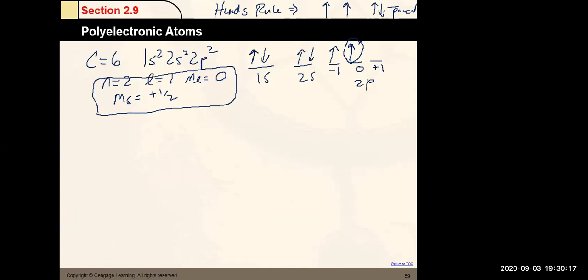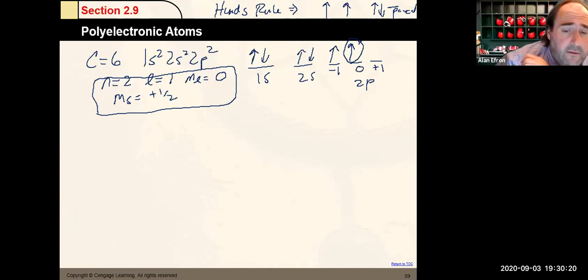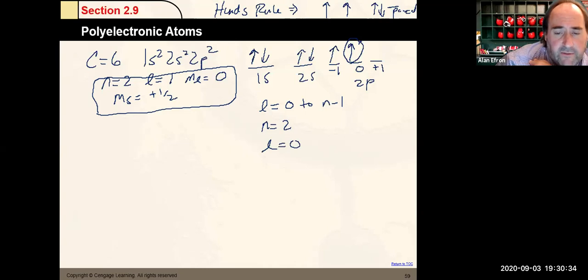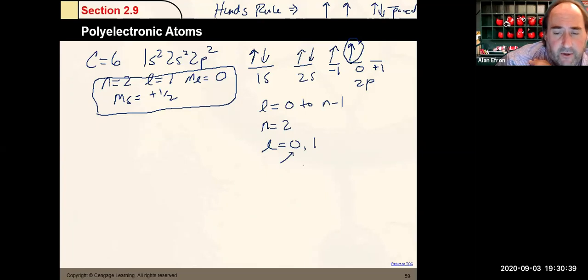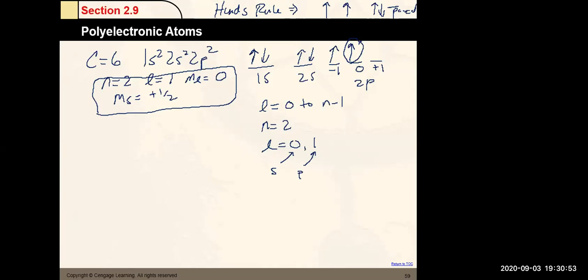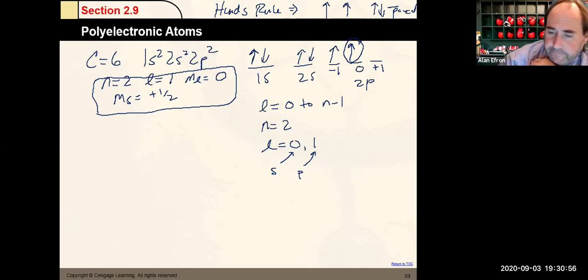How do you determine L again? How do I, L? Yeah. So L could have values of 0 to n-1. So n in this case was 2, which means you could have values for L of 0, and 2 minus 1 is 1. Oh, okay. And then again, each of these little numbers here represents a specific orbital. Again, 0 represents S, and this guy represents P orbitals. And if you get to 2, it is D orbitals, and 3 is F orbitals, and so forth. Okay. Other questions? Okay.